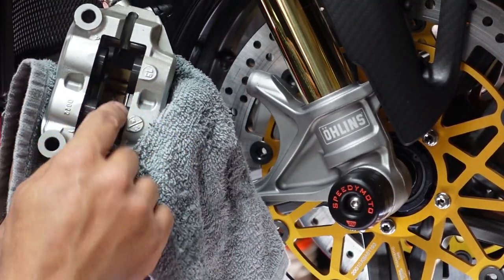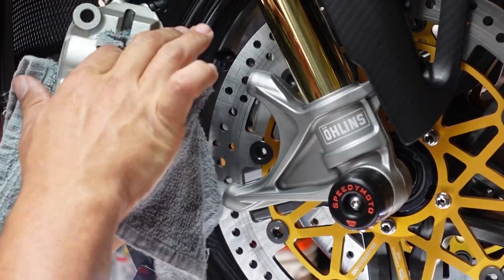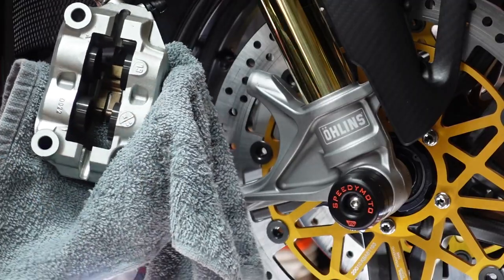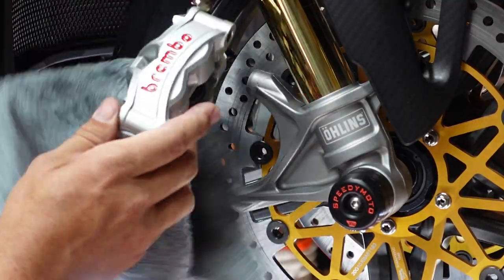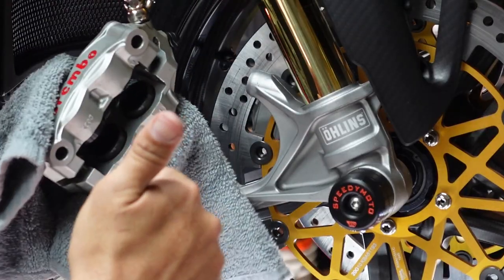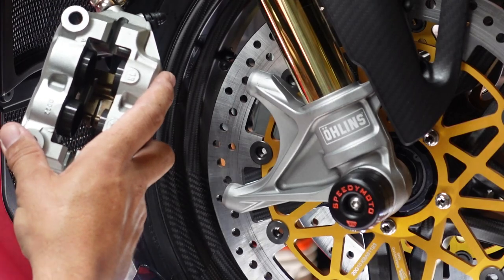These pistons shouldn't have any gook or black on there. They should be very, very nice and clean. And now that you've used the brake cleaner, give it a quick little blow, and you'll notice that basically everything evaporates. We're going to go through and clean all the nooks and crannies on this thing, and then you guys are good. Now, we're ready to go ahead and start pushing these pistons back in.